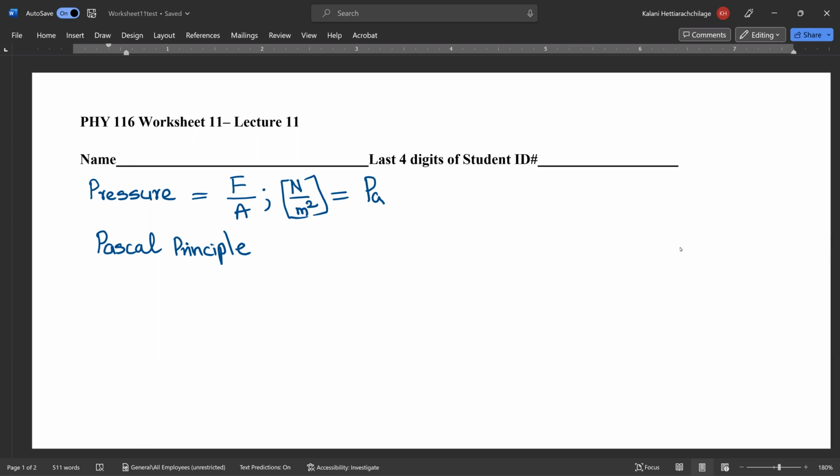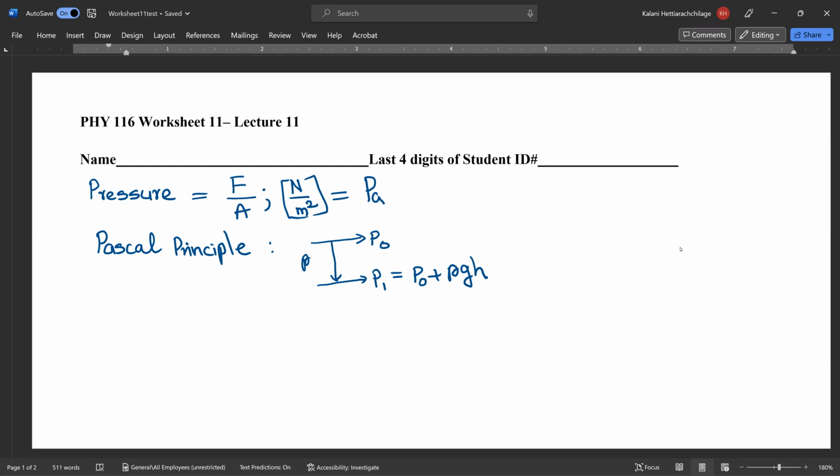In one way we can say it's the Pascal principle, and in addition to that, the Pascal principle is used to measure the pressure at a depth or height. If I have pressure P naught in this place, and I need to find the pressure at this point, that will be equal to P naught plus the density of the medium times g times h, where h is the depth, right? That is called the Pascal principle.